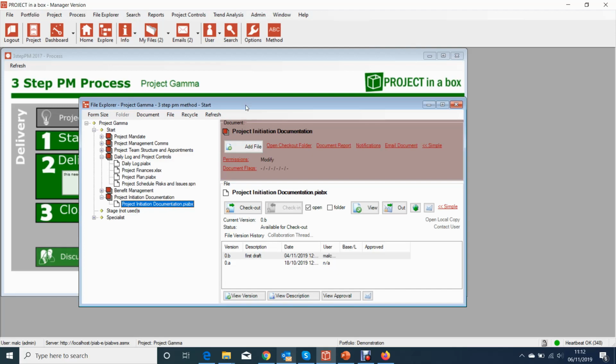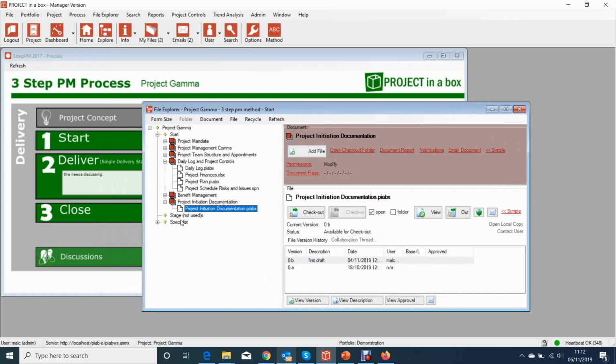We're in the Windows app here for the main system, and we can find the files and the one we're particularly interested in here, and I can see I've got permission to check it out because the checkout button is showing. If there's a red cross on it and somebody else was already working on it, I wouldn't be permitted to check it out. I also couldn't work on it if I had it checked out in the browser, because that's held on the server as a version for me to work on through the browser interface, and I can't have the same file checked out in two different interfaces.